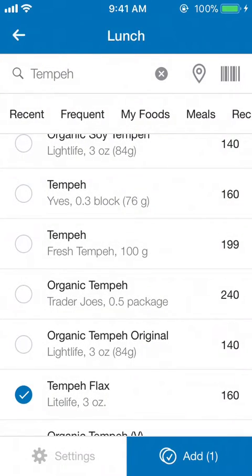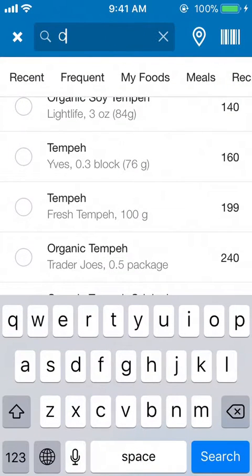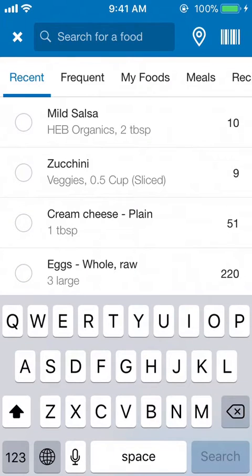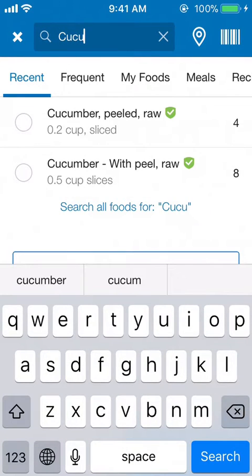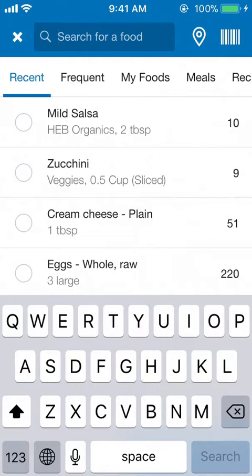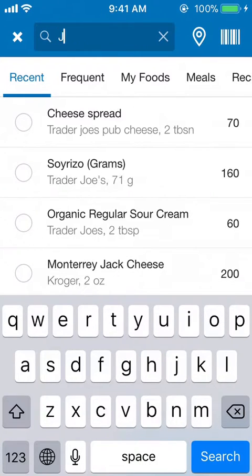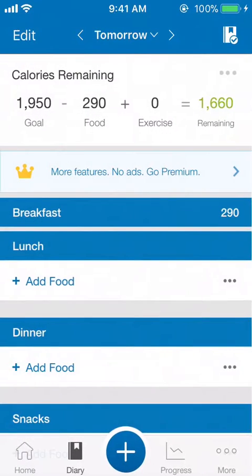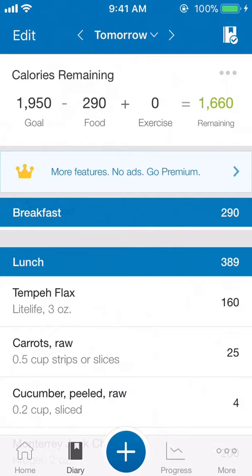And then I'm also going to have some carrots and cucumbers on the side, a little bit of crunch, making sure I get some veggies in at lunch. Yep, some carrot sticks and some cucumber slices. Now I peel my cucumbers because even when I get organic, the peel doesn't sit well with me, but that's a very personal thing, so do what works for you. I'm going to use those cucumber slices kind of like crackers for some cheese cubes, and we'll see if that ends up being the right portion as I balance out my day.